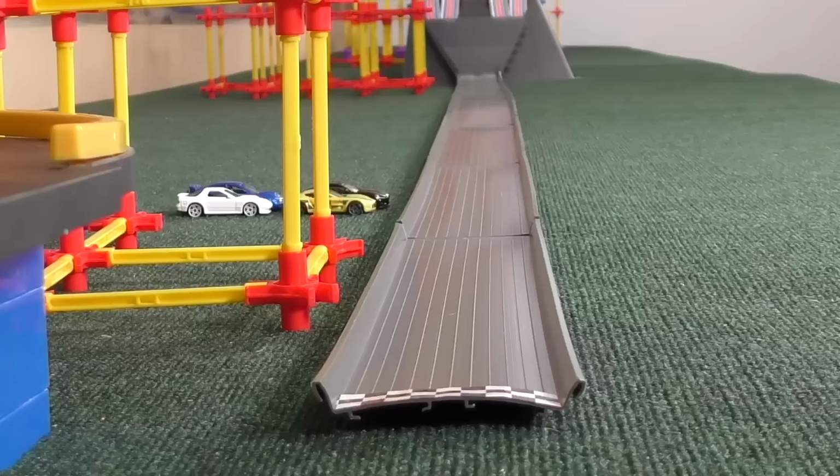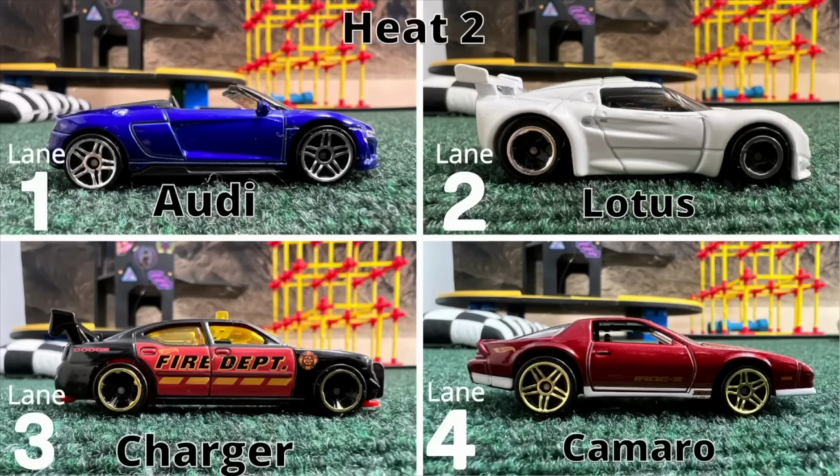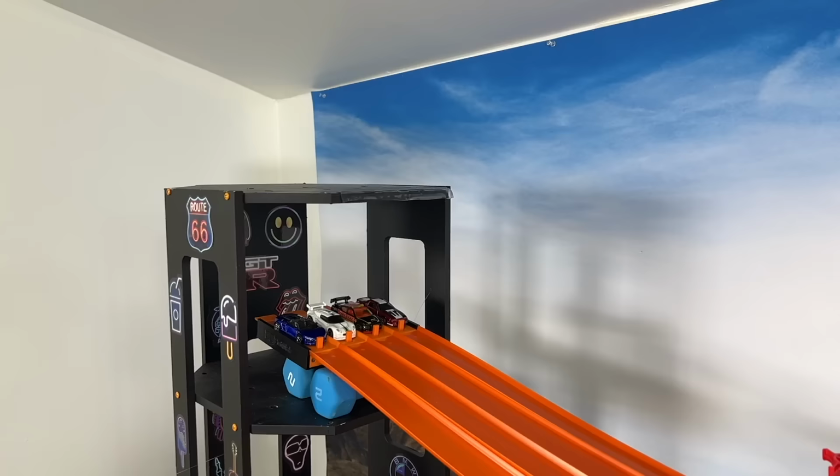My brain tends to let up a bit on the gas when we get down to just the 2 and 1 point races, because truthfully it's really about the fives and the threes, but the Camaro really pushed across nicely there and won by a wheel length. Well, got third by a wheel length. Let's roll them out again. Here we go, heat two. Looks like Charger and Audi will be the ones to beat in this one.